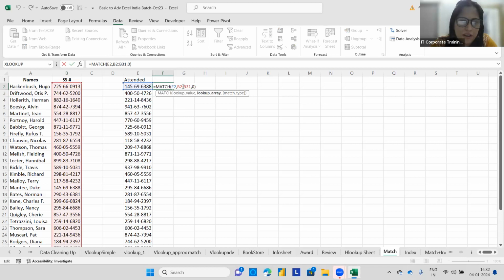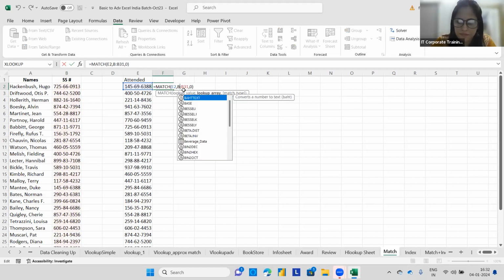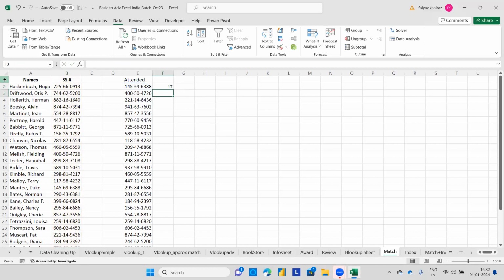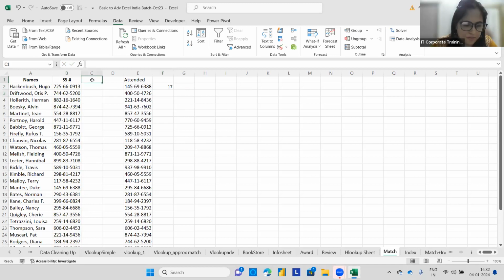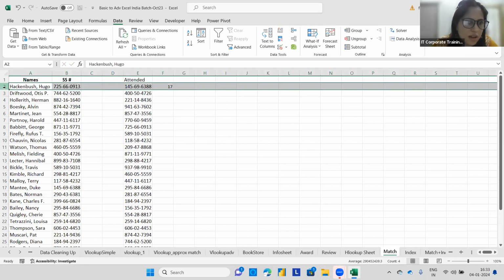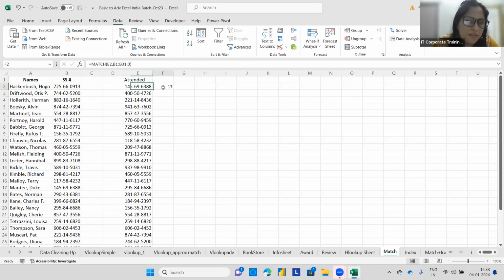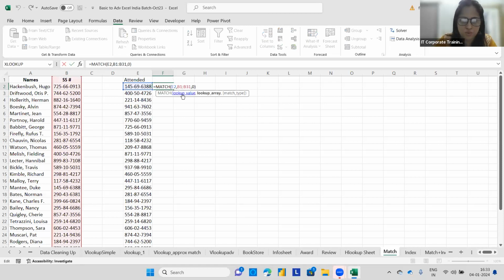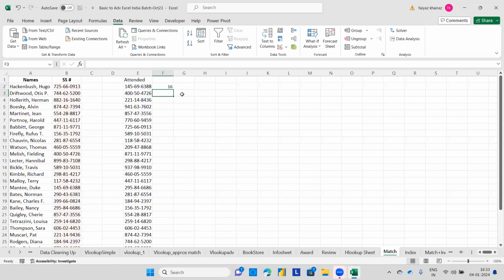I'll show you. If I start from 1, both the numbers match, this 2 and this 2. But if I make the selection from B2, that means Excel row number 2 is your row number 1. Then you will get 16.